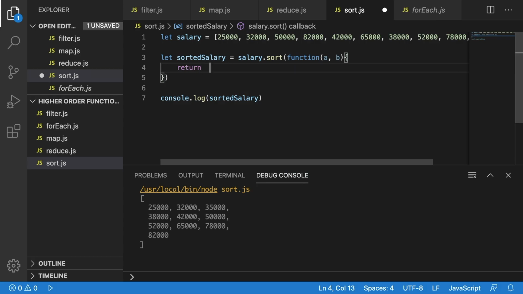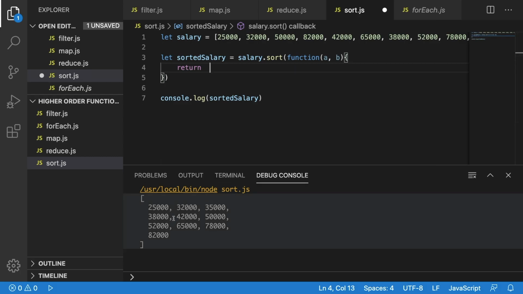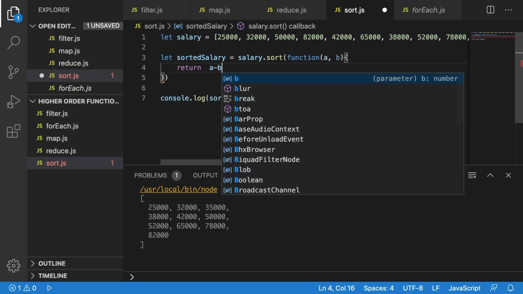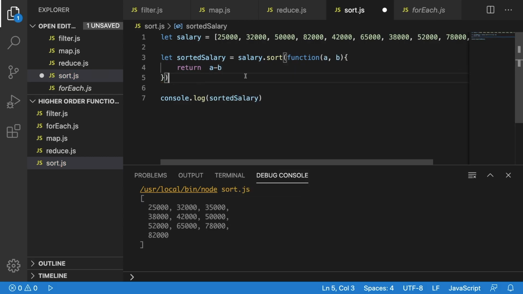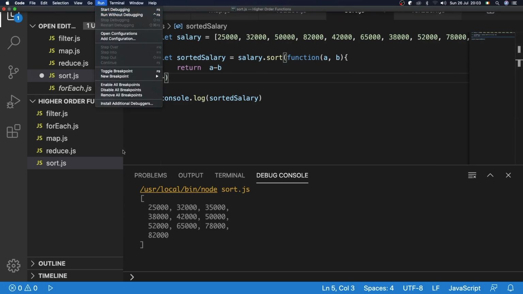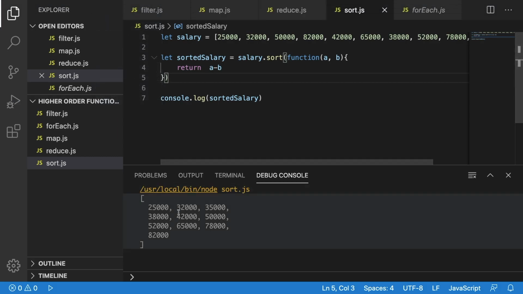We're going to return a sorted array, so the exact same way that it is here. I'm doing this first because I want you to be able to better understand exactly what's going on before I jump into the descending version. So we're going to return A minus B. Simple as that. If I run this, we should see the exact same result as what we've got here at the moment. So I'm going to run this, and you can see we get the exact same result.